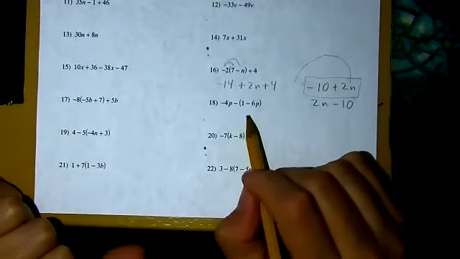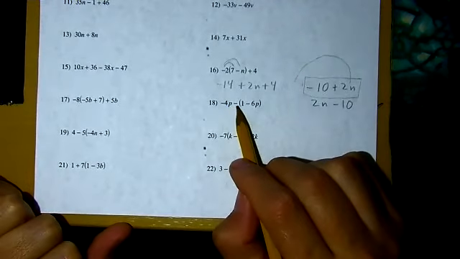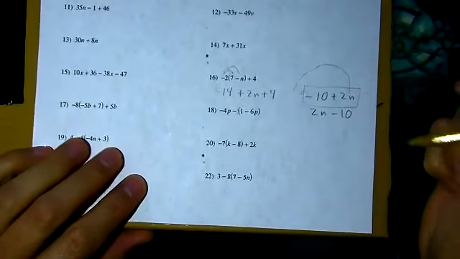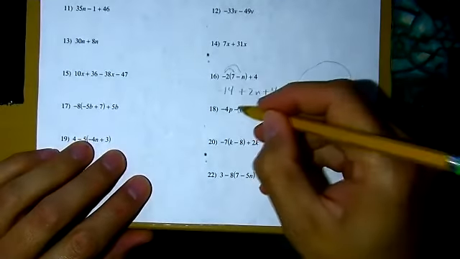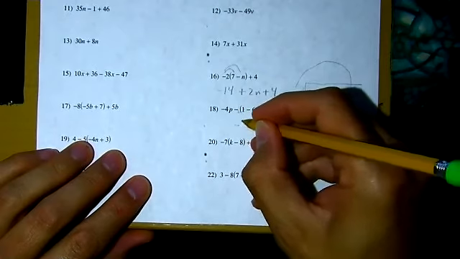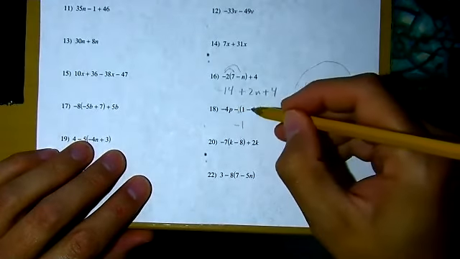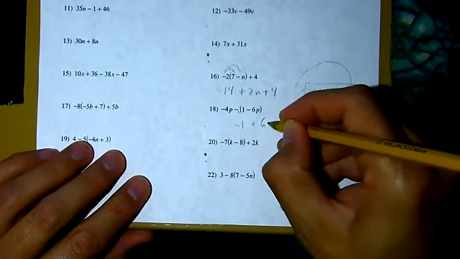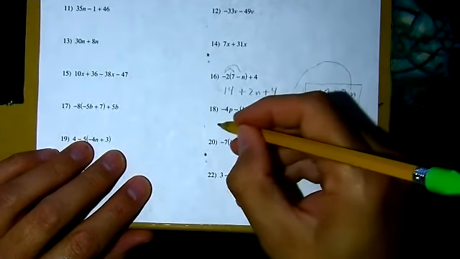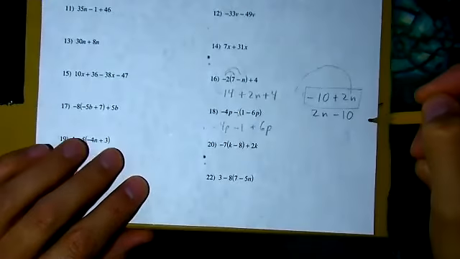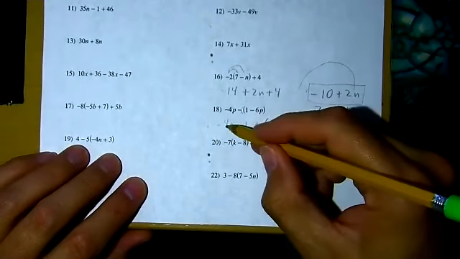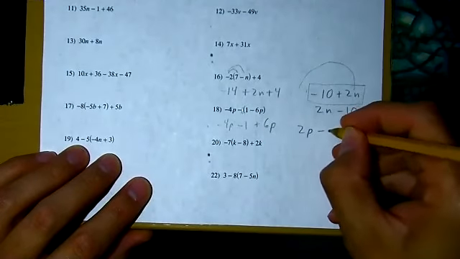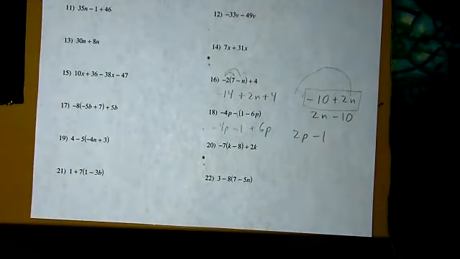Okay, so this is one that I was telling you about. It just has a negative in front of the parentheses. So put a 1 there to remind yourself to multiply by -1. So -1 times 1 is just going to be -1. -1 times -6p. Negative times a negative makes it positive 6p. Bring down your -4p. Now you combine like terms. 6p minus 4p is going to be 2p. And then -1 is the only whole number. So it just comes over: 2p minus 1.